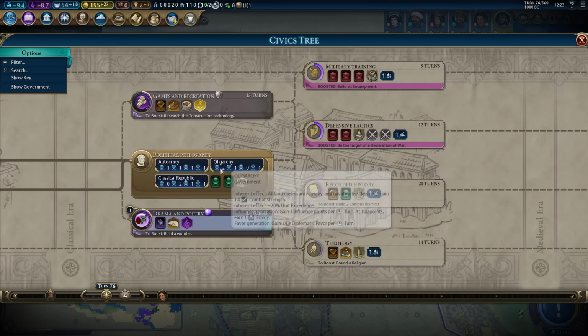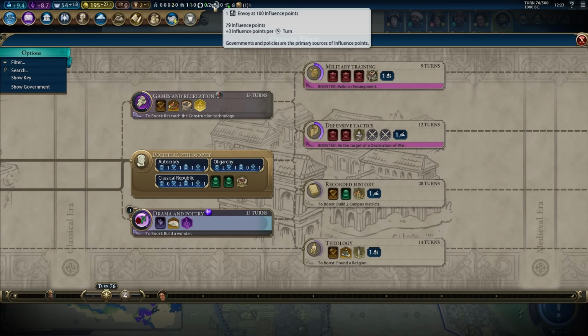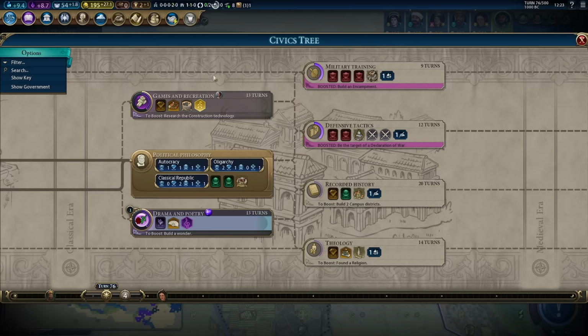Can I get an envoy somewhere? Military training, I could get an envoy. Oh, I'm only like 6 turns from getting an envoy here, so we'll just be patient. 7 turns, I think. 7, yeah, 21 divided by 3 is 7.